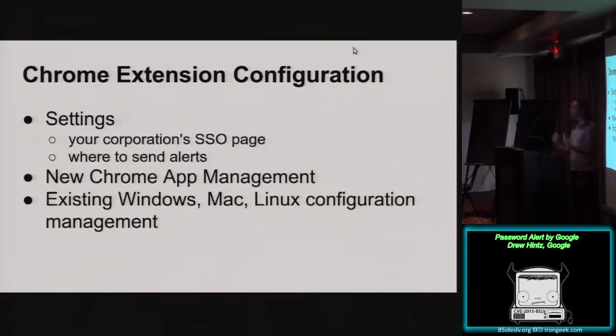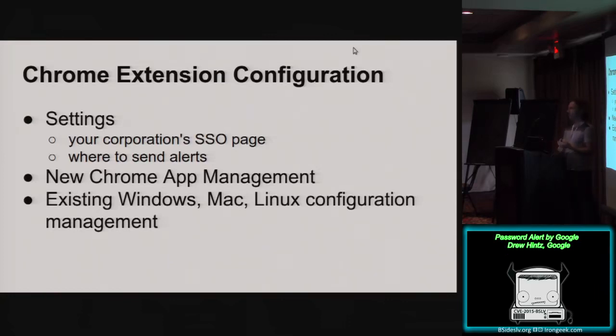So I'll talk a little bit about the enterprise use case, where we have both a Chrome extension and also a server-side component. The Chrome extension, which I was describing the workflow of before, you can configure in the enterprise setting to also protect your corporate SSO page, like your company's login page. That way you can learn the password to protect your corporate SSO password. And it also has some basic HTML checking where it tries to detect in advance that it might be a fake login page, which is sort of a side feature of it.